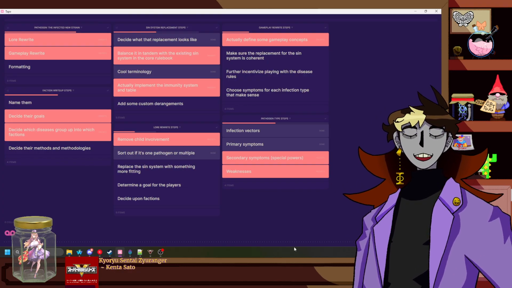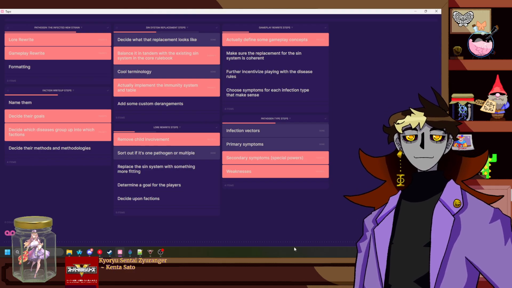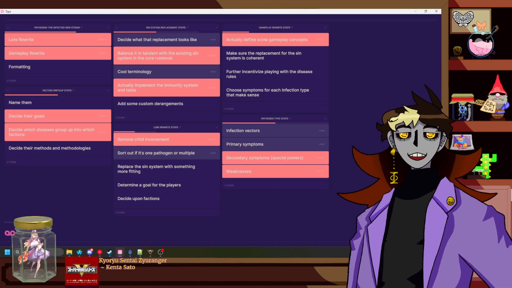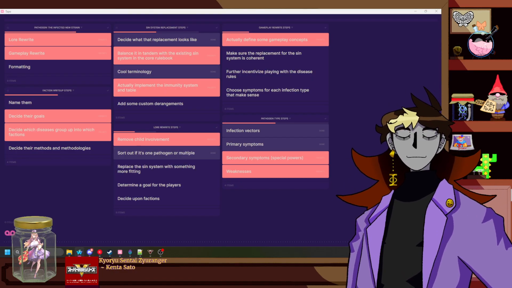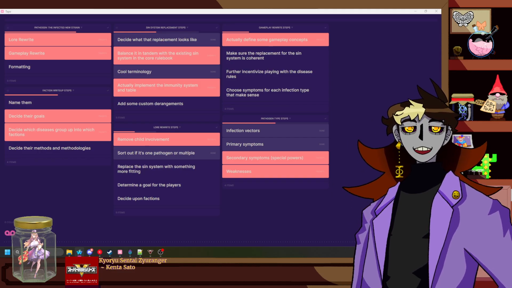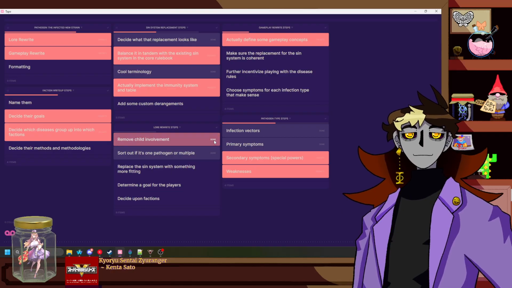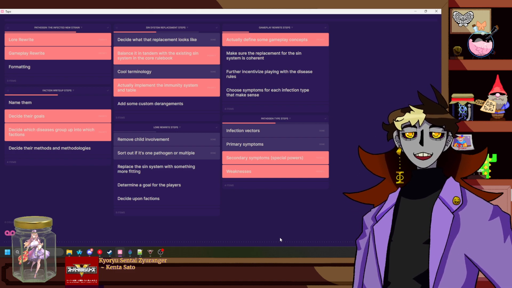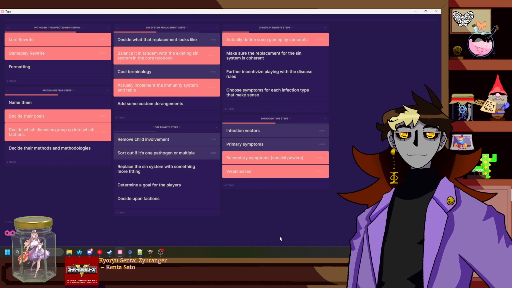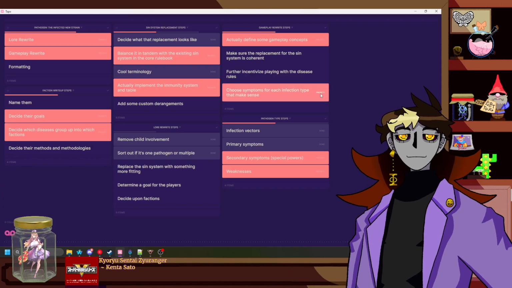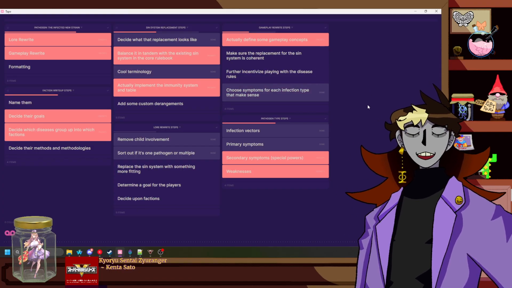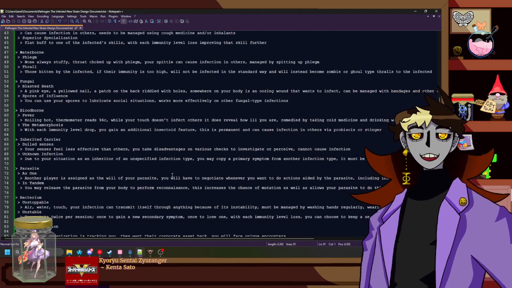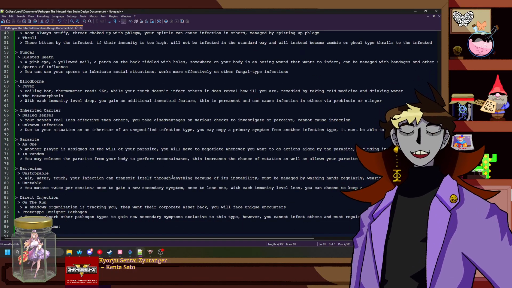While it's not concrete, while it's not finished yet, so far, we have largely removed child involvement. The main child-based infection type, gone. The main child-based symptoms, gone. Now we're talking. All right, there we go. That's another one we're finished. We actually did decide stuff for each of these that makes sense. I'm glad. I'm happy.